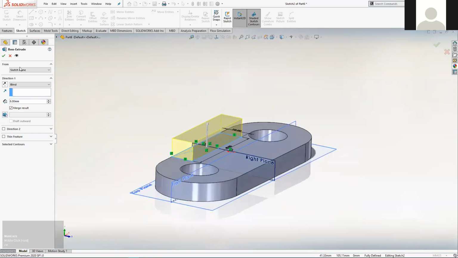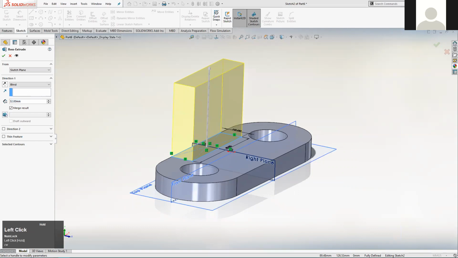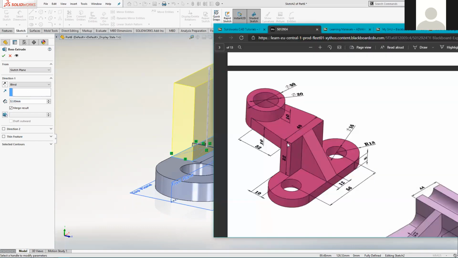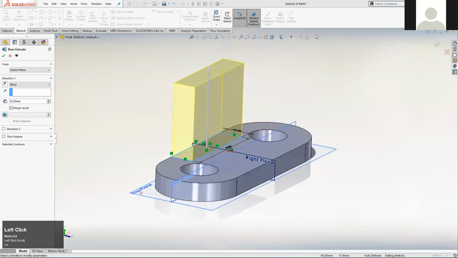So the depth here is definitely a dimension. So it's going to be 32 mil, and that is measured up off the top surface, which kind of explains, when I was working from this, the way that we have been given it in the drawing, if you want to call it that, is that 32mm references that top surface. So when we come to enter a value in the extrude here, it will be nice to kind of mirror how they've defined it for us, seeing as they've defined it off the top surface rather than from the top plane, which is down there.